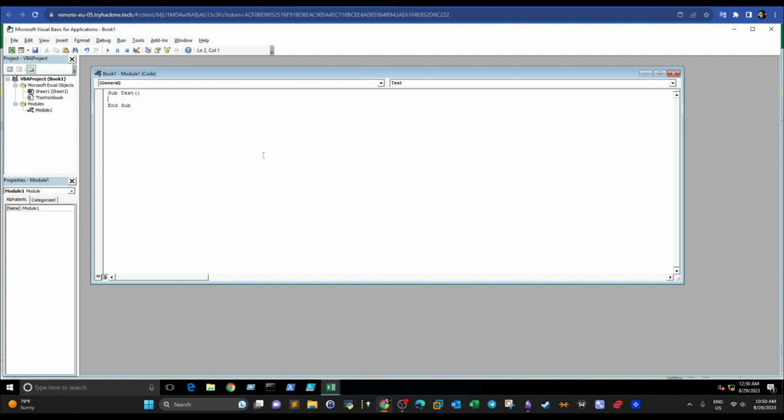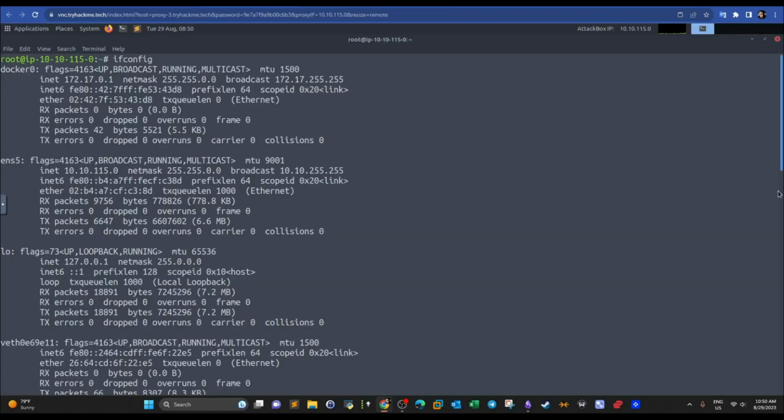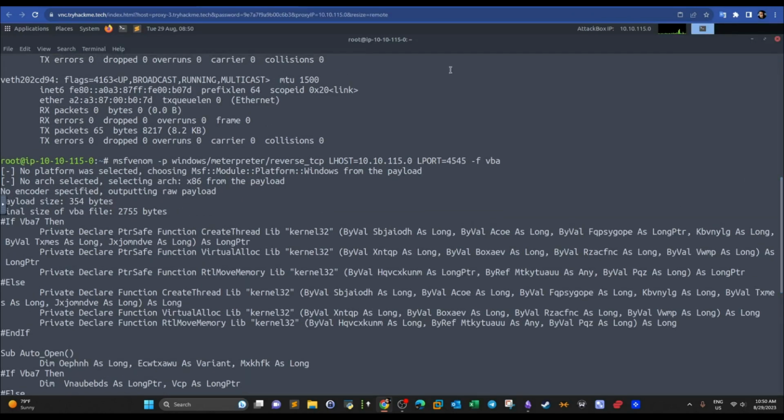Now, one more time, we can either write this ourselves using Visual Basic, or we can just use MSF Venom to create a small payload. So we're going to go back to the Docker machine, and here scroll down. Okay, as you can see here, we have this command. So this command will create a basic payload in VBA format.